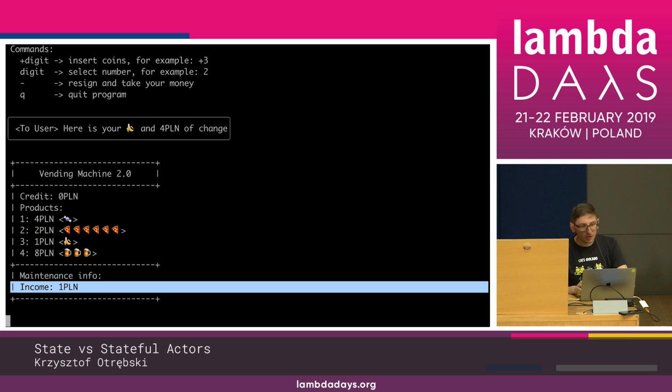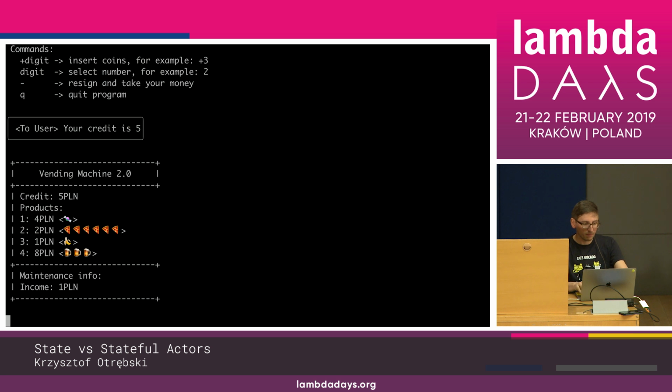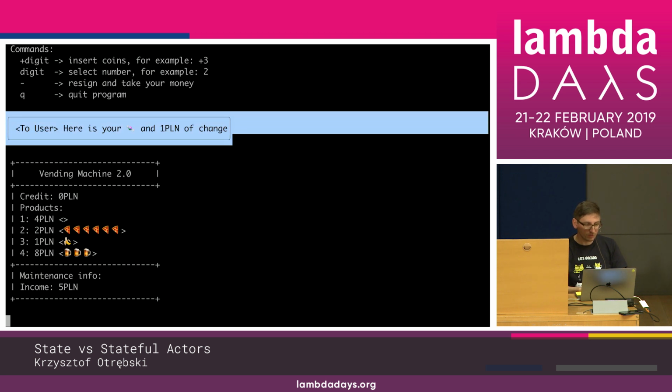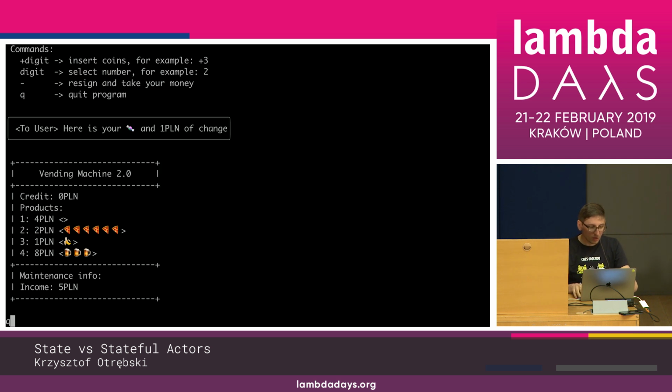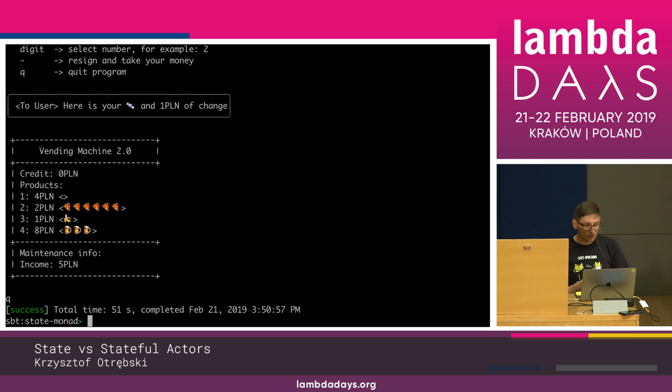But we have not implemented yet the functionality for the owner. So if I bought the last candy, there is only information to the user, take your candy, but there is no report to the owner. So we still need to implement more things. So what I'm going to do right now, I will move to the commit where all these technical features for the owner are implemented.